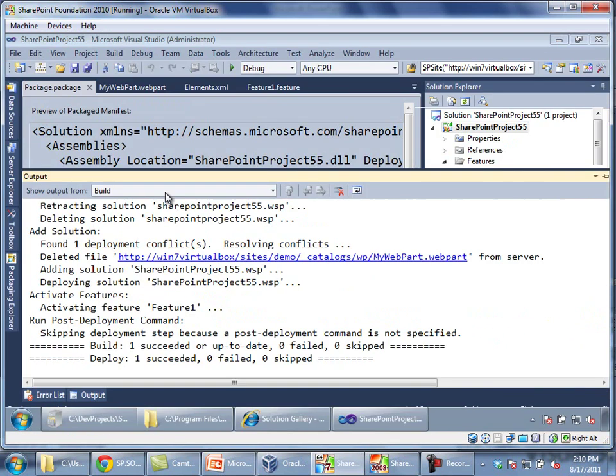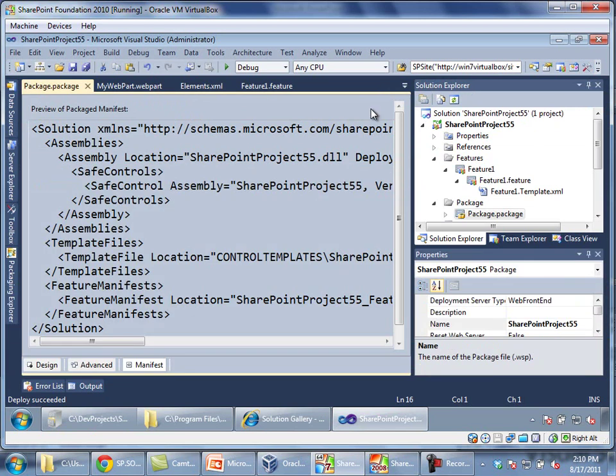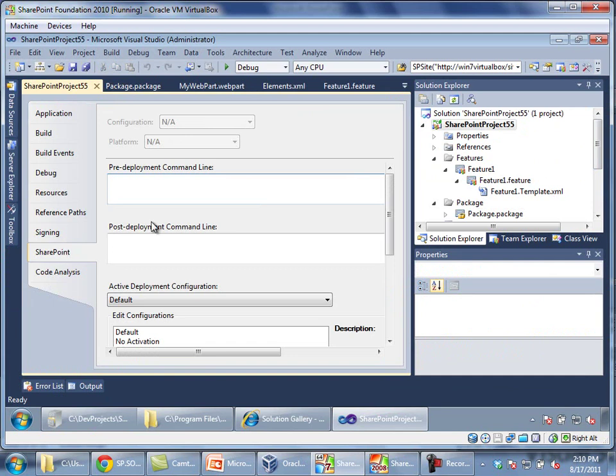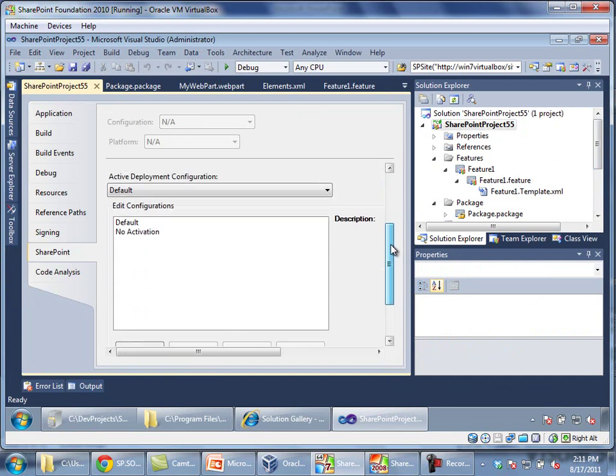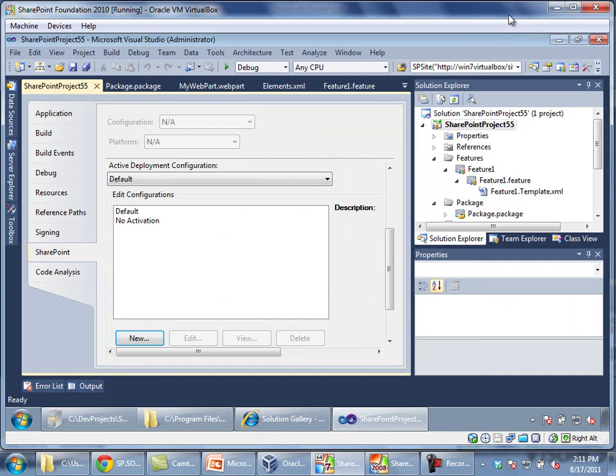Now, everything I've shown you so far is all extensible, right? So you can use the MEF, the Managed Extensibility Framework, to extend all of this. So for example, for the deployment, you can go in and configure all of this down here in the deployment configuration. Right? You have the ability to create your own deployment configurations where you say what steps run on deployment and what steps run when you retract. If you want to extend these tools, you can add new items into here. You can replace this designer, right? There's tons of stuff you can add in. Lots of people have already done that, right?